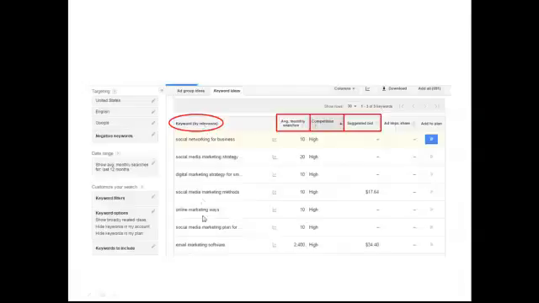Google will give you your list of keywords by relevance. You can also search them and stack them by either average monthly searches, competition, or suggested bid. This one I hit competition, so notice everything's high here. So my competition's high, but they don't all have suggested bids. The suggested bid is helpful in that it kind of tells you what's converting, what people are willing to pay.